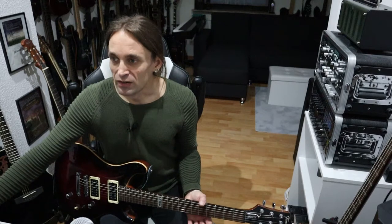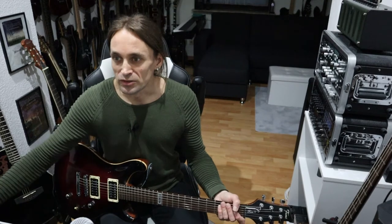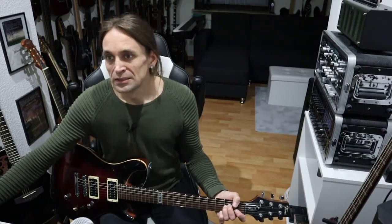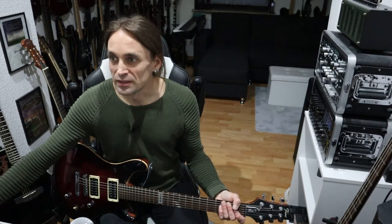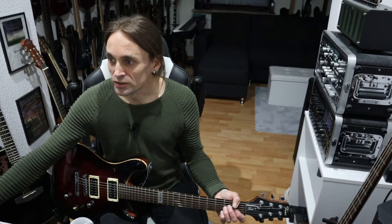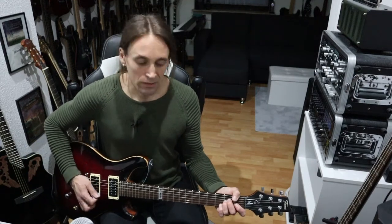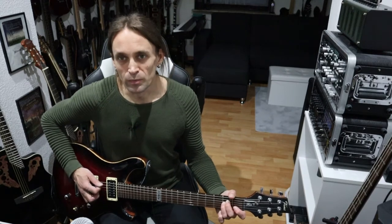But what's more interesting are the crunch and clean tones. So here we have it. Oh, sorry, this is the wrong patch. Where do we have it? Maybe let's stick with this preset and let's take the Marshall or Beloff Plexi amp. So this is a Marshall 100 Plexi.